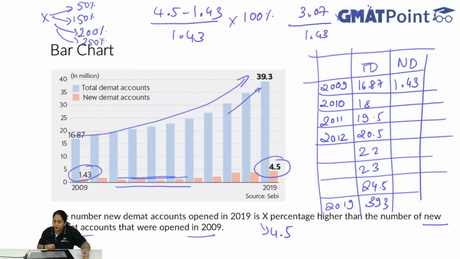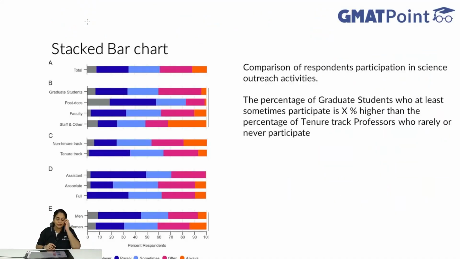It will be 200%. This value is roughly around 210, but of the given values, suppose 210 is also there. Roughly I know it should be around 200 to 210. So from the drop down I can choose 210 as such. Did I need the whole table to solve that? No. In most cases you do not need to actually fill a table. You need only the relevant values, to read the relevant values, to do basic arithmetic operations on them to answer the question. Okay, so let's take a look at the next part, which is the stacked bar chart.